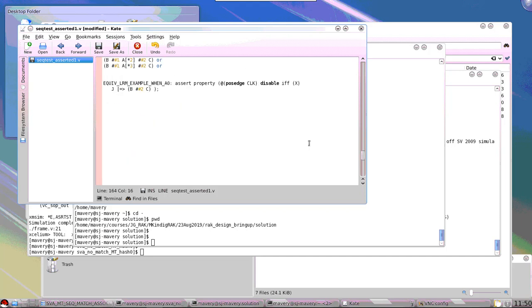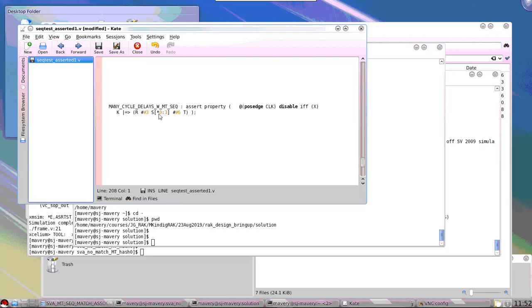We can see this if we look at a different example now. In this case, neither of the delays either side of the potentially empty sequence is 1, so it's a bit easier to understand. Let's do the same thing and expand this out. As before, the only term affected is this one here, because it contains the empty sequence S star 0. And the rest of these terms will remain unchanged.